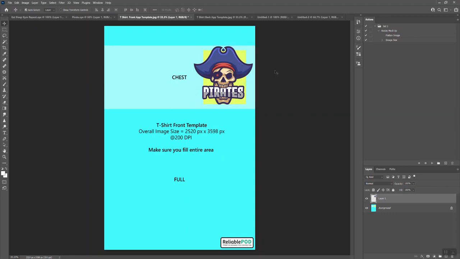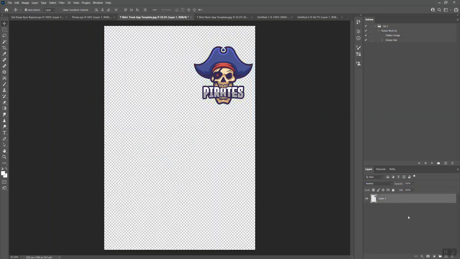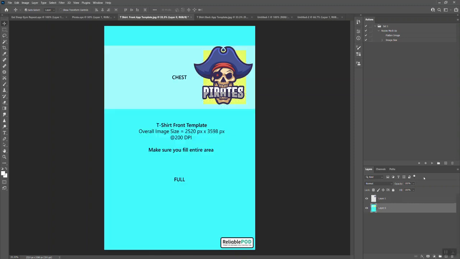So if that's all you wanted, and you wanted to present that artwork to the app, what you would have to do is, we only accept PNGs, not JPEGs, on our app. So you would come down to the background layer, unlock it, then delete the background layer, and then you would simply do File and Save as PNG. What that then does is it saves an image that's the entire size of that page with no background color. So that will print out exactly where you want it when we reproduce it on the printers. So that's how you would do the breast pocket.